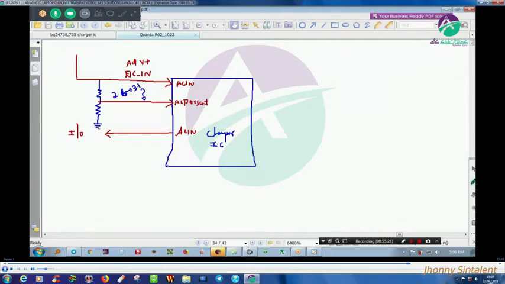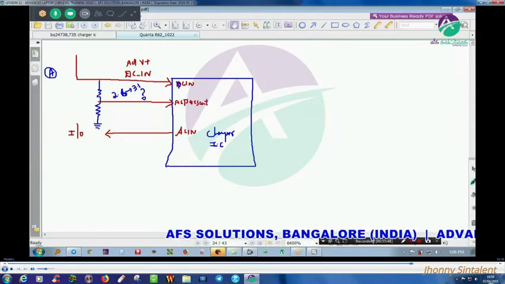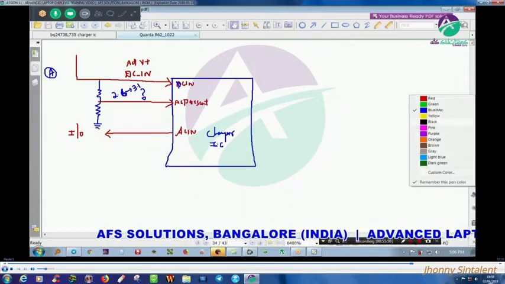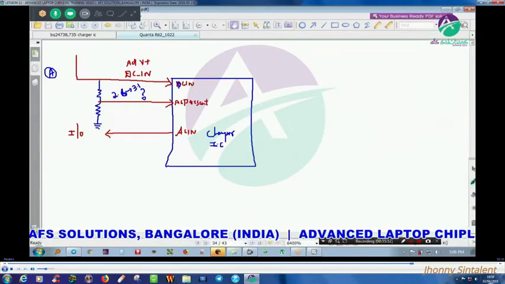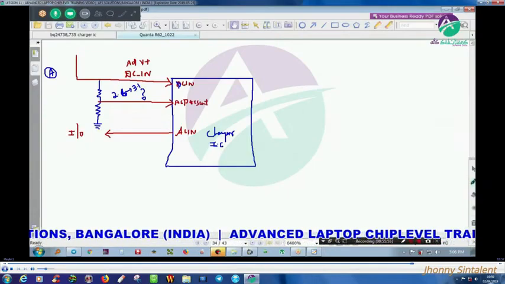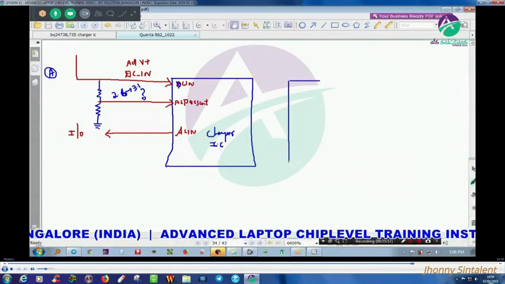Here it is DC in. AC in present will not come. This is called the first confirmation. Understood, brothers? So without pressing the power button in my laptop, the battery was charging, which told the IO controller that the adapter is present and AC in confirmation has come. Now if the AC in confirmation has come, it is time for my IO controller.